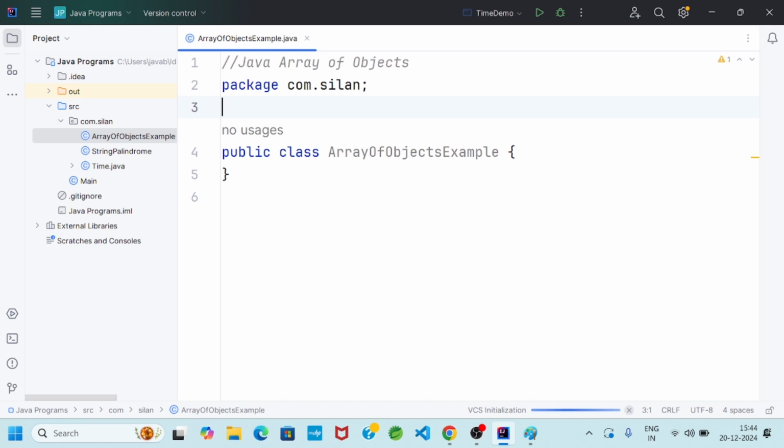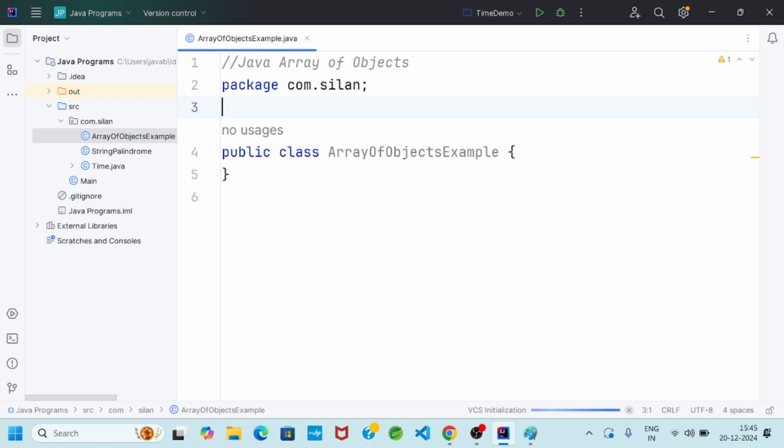So overall, we got an idea of how to design classes and objects. Then, by taking that concept and those terminologies, now we will learn this point, array of objects.